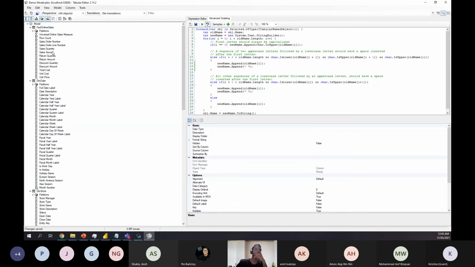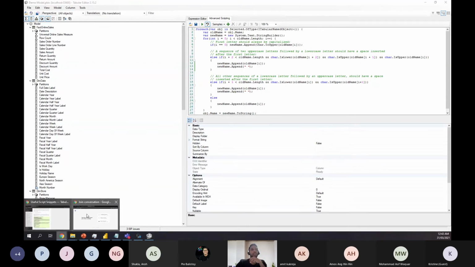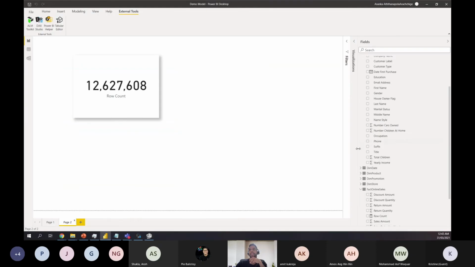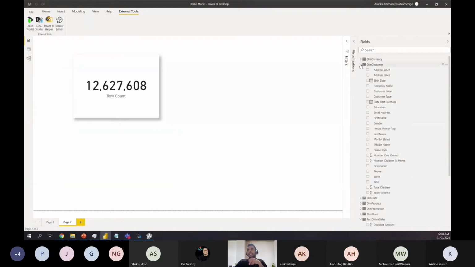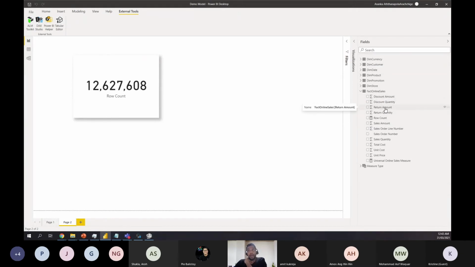Then, you know that if you're creating a Power BI model, there are individual measures and individual columns. In my case, if you go to the fact table, these are actually columns available in my model. As a best practice, what we normally do is hide the columns and create a measure on top of that. There are a couple of reasons for that, but if you don't know, do a bit of searching on why we do it. But it's always good to hide the columns and create a standard or default measure for the same column.